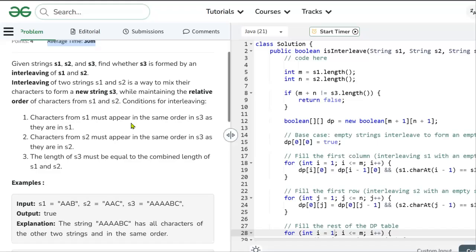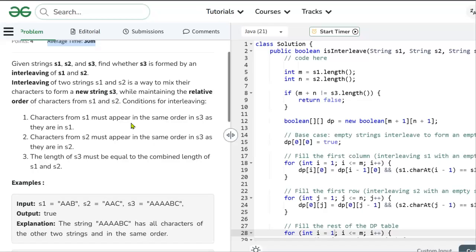Given strings S1, S2, and S3, find whether S3 is formed by an interleaving of S1 and S2. It'll probably help to look at some examples of that. Interleaving of two strings, S1 and S2, is a way to mix their characters to form a new string, S3, while maintaining the relative order of characters from S1 and S2.